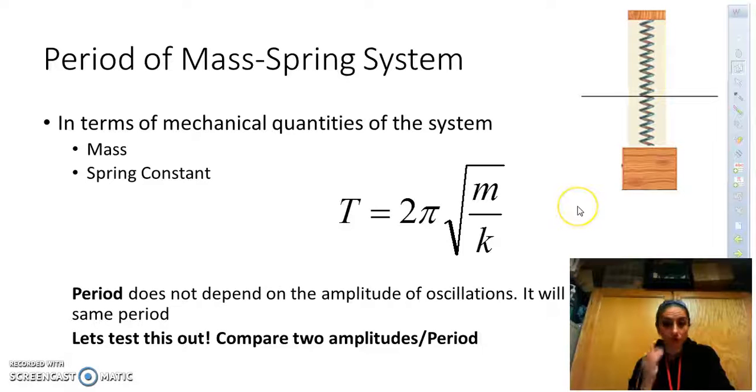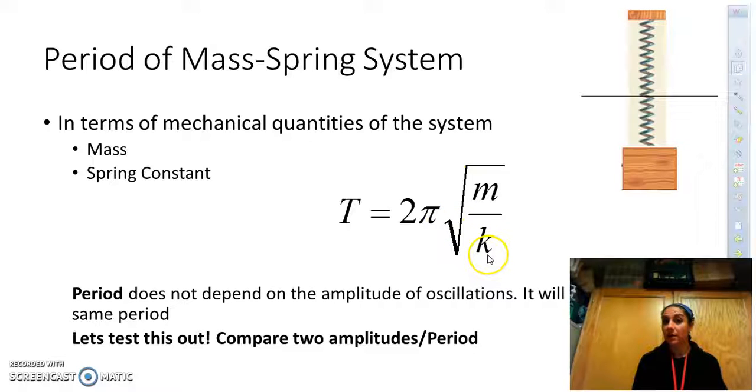I'm just going to introduce this and continue in the next video. But we can actually find the period of the mass spring system without using a stopwatch, which is convenient because not all the time can you watch the spring system. Sometimes you need to do your calculations just by the conditions of the spring. The period of our spring system is going to be based on how big your mass is and how strong your spring is. As you might imagine, it's going to be longer if you have a bigger mass because it's heavier, so it's going to take longer to do that.